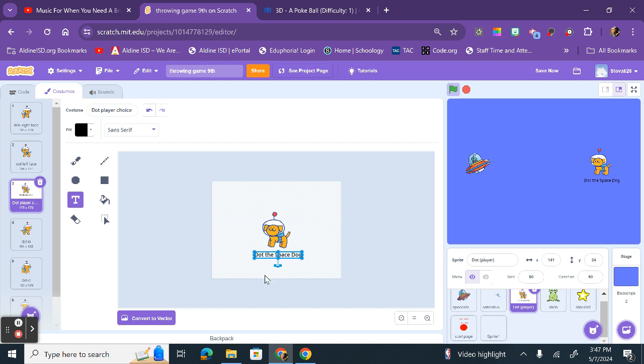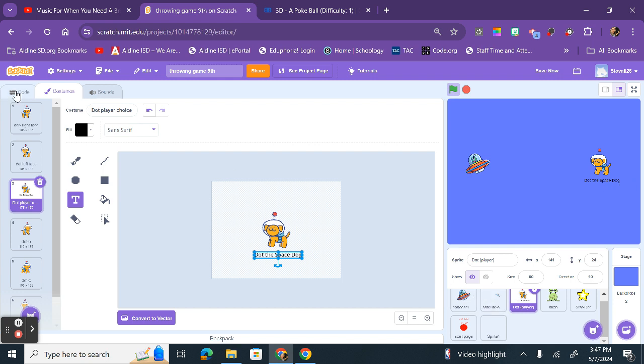So there it goes. The only thing I would do different, if I wanted this to flash when it's on there to make you want to choose this character, is I wouldn't have done it on the costume. I would have made this a separate sprite all by itself to flash underneath there.